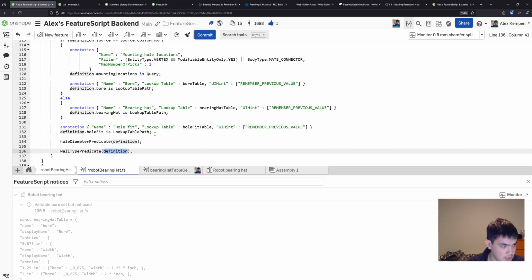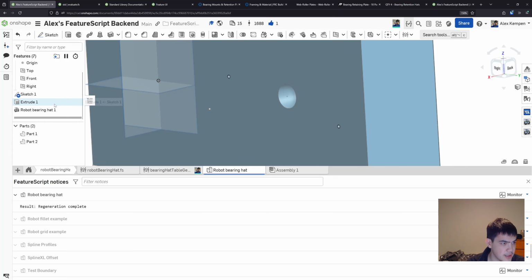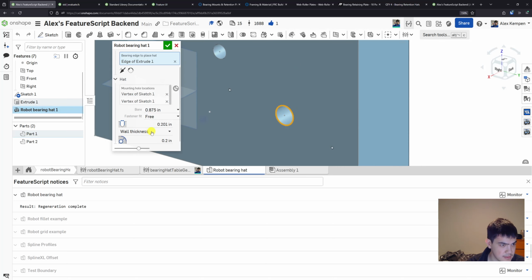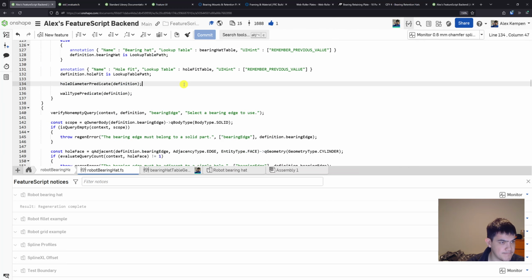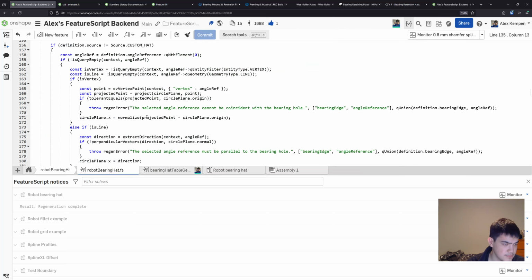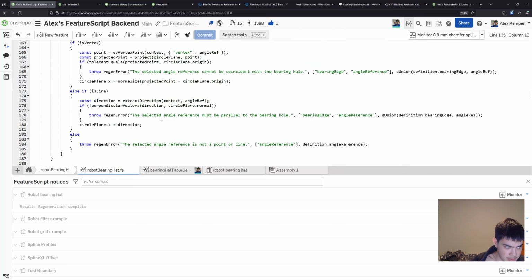Yeah, so this is a predicate. And basically what that is, right, is it's this, right? So it allows me to select a wall thickness or outer diameter. So this is for specifying how much room you have around your holes, basically, right? So it's a pretty common piece of code.